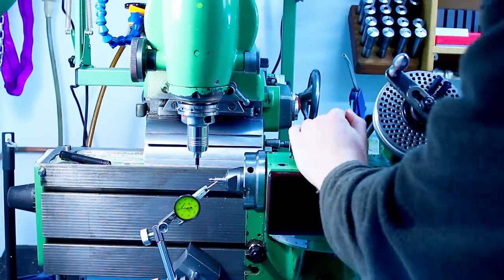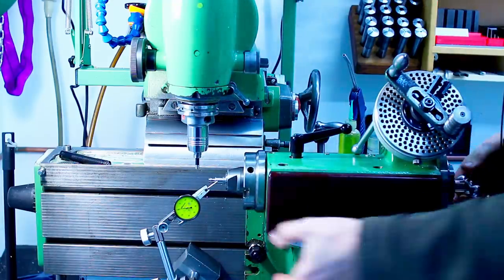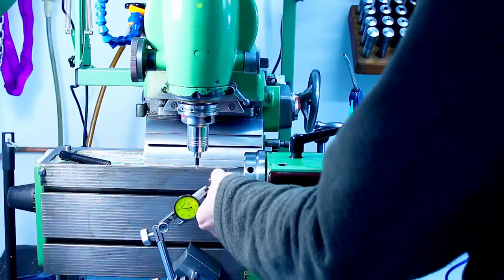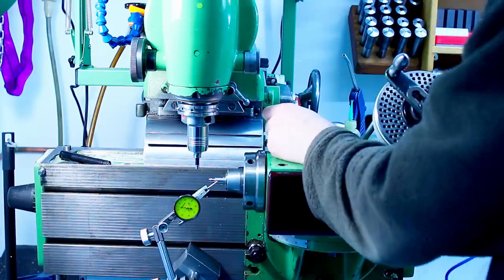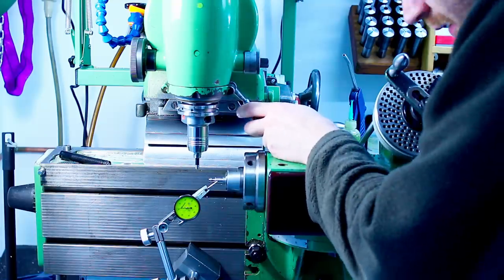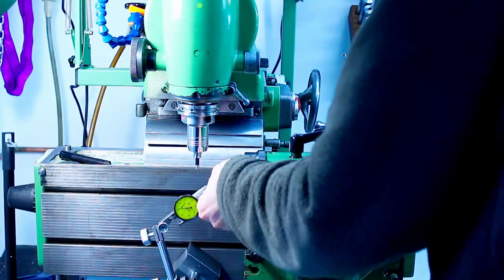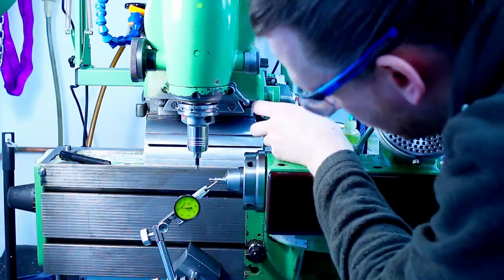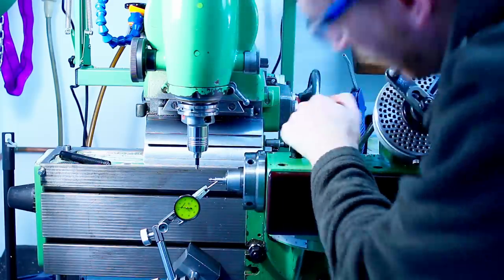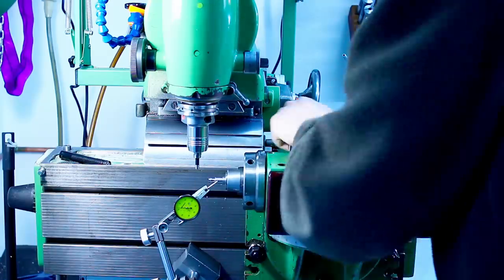Okay, now it's getting better. I'm just tightening and loosening the collet and spinning the part a little bit until I get a decent runout. I'm shooting for about 20 micron or better if possible. Yeah, that's 20. Let's see if it gets better or worse if I continue.